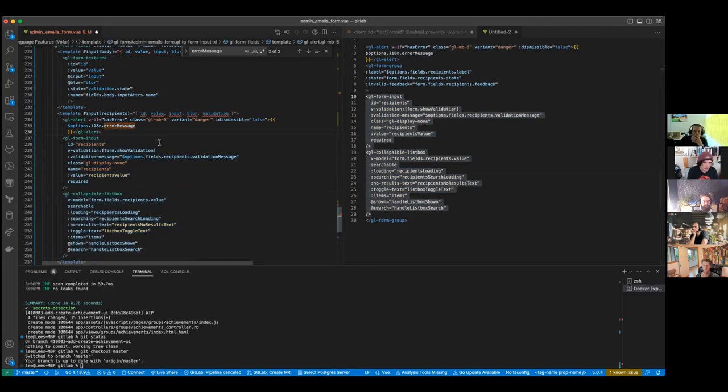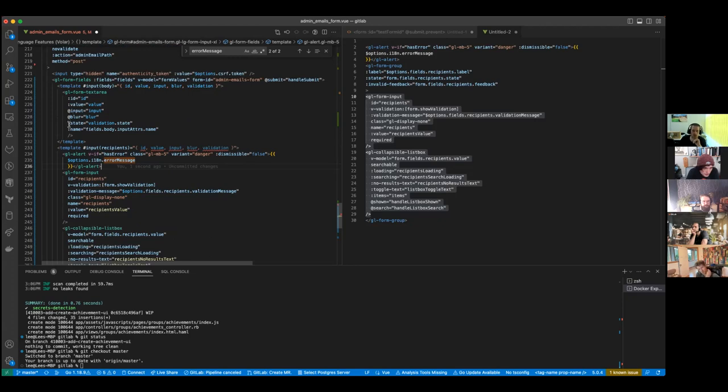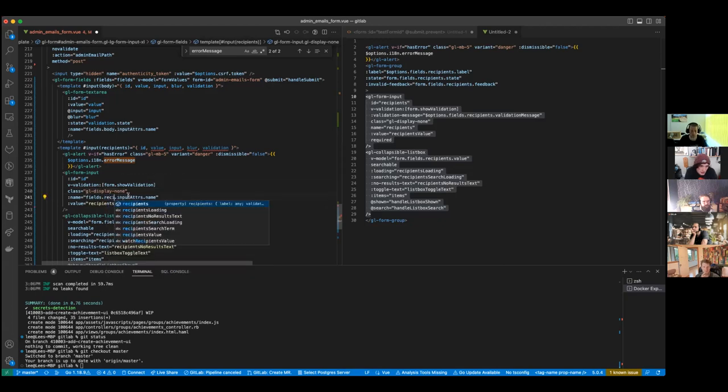All right, so let's just look, what did we do before? We don't need to pass. So the first input seems like it's just a hidden input for the form submission. Yeah. But we shouldn't need anything but the ID, name, class, and value there. That should be fine. We do need the name for sure, and the value. And the validation.